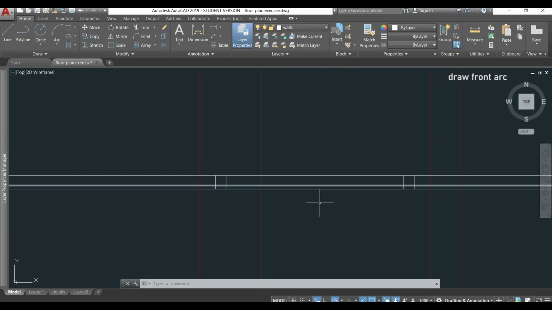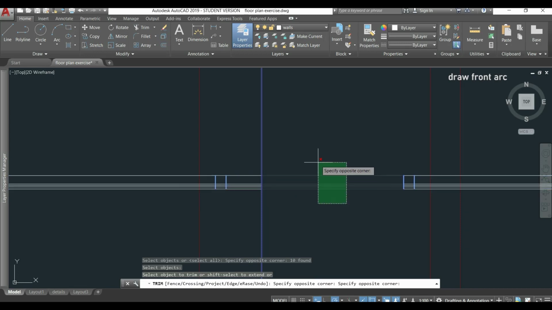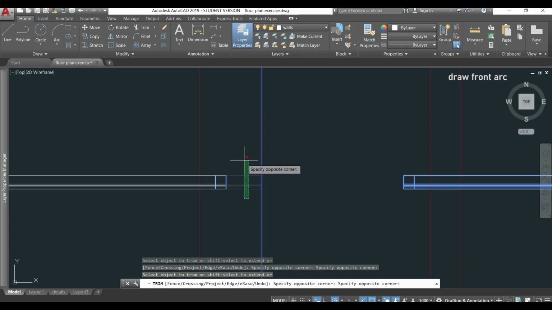Then I'm going to use the command Trim to delete all this part. Select everything around here. This was not necessary, but it's okay. I have to erase in 2 times.